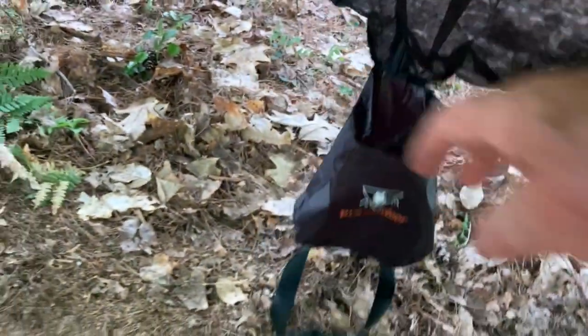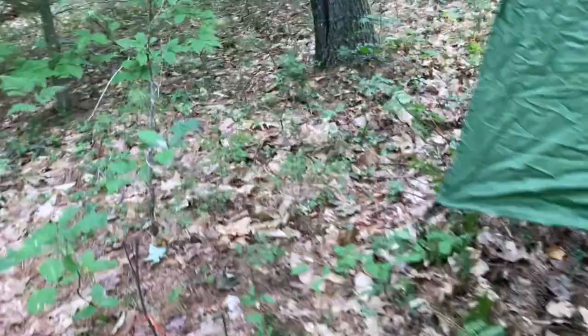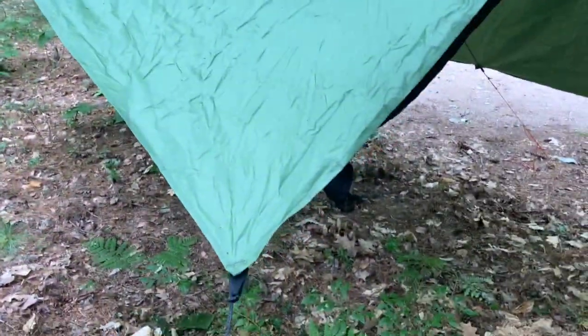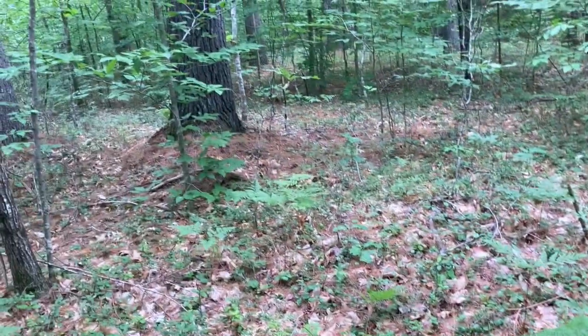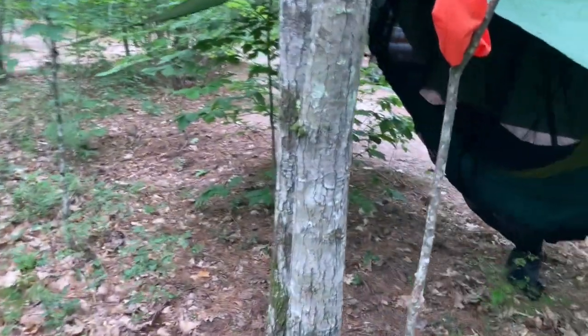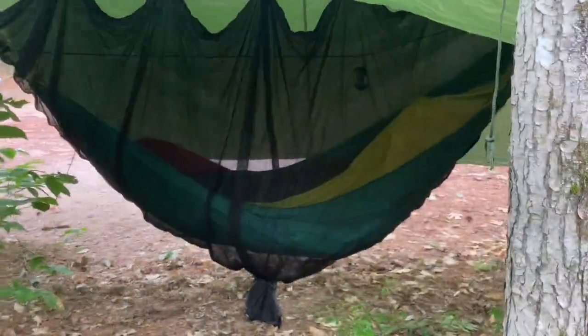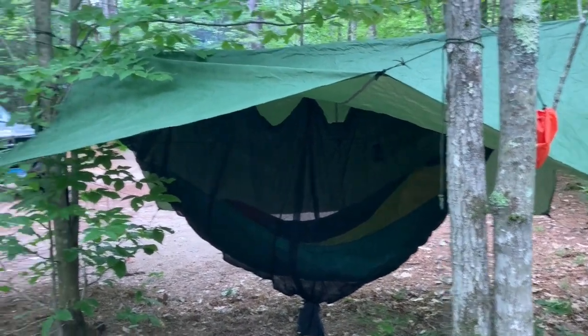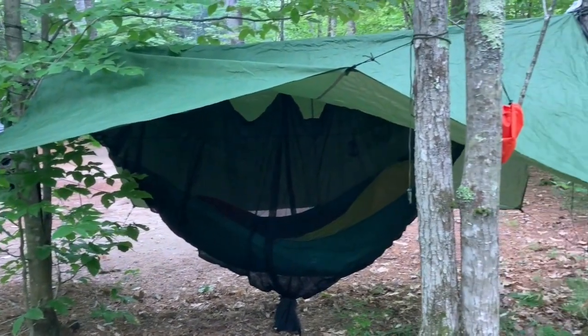My mosquito net. There you go, all enveloped. Let's go over here. Suppose I can capture rain here, if I want it. Did get a little rain last night. Open in the front over here, more toward the woods there. Good night's sleep.